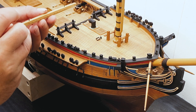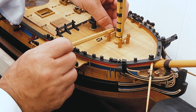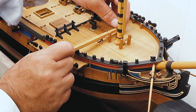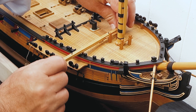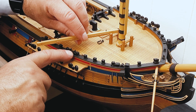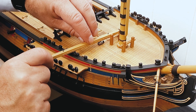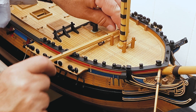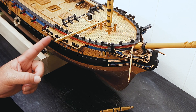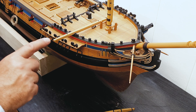In the slightly earlier period, however, as is on the ship, there would be a ring on the deck or some other means through which the fish david is rigged and held in place on the one inside that prevented it from sliding, and the other end of the fish david would be lying in chocks that are built specifically for this purpose. So now we essentially have two cranes protruding from the side: the cat head and the fish david.